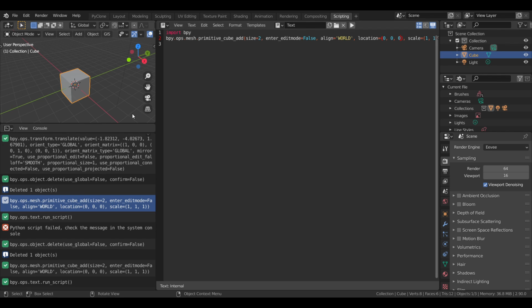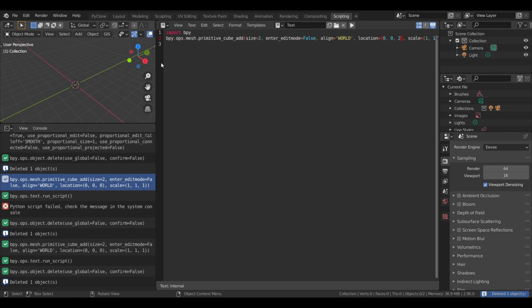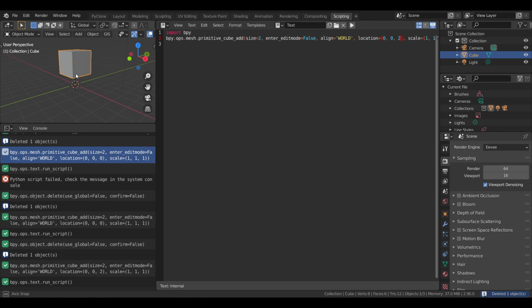Same for the scale value here. So if we wanted to add this cube in, let's say 2 meters off the ground, all that we would need to do is just go to our Z value, because Z is always up, and type in 2. And what this would do is add the cube in, but you can see it's higher than it was before. 2 meters higher, in fact. And so that's, again, another really simple way to edit some of the parameters of this function.